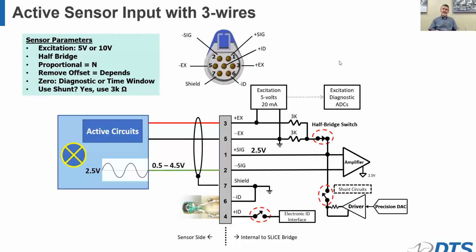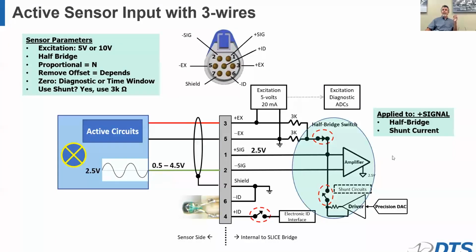Now, there's another class of sensors that are called active sensors with 3 wires. These devices typically take the same 5-volt excitation, and they have a single signal output. And what do you do with that? We're often asked, how do I hook that up? And a lot of times people do it wrong. Because of the architecture of our system, we actually have what's called half-bridge completion. We have a 3,000 ohm half bridge inside, and when you select half bridge in the software, it actually connects the output of that half bridge to the positive signal.